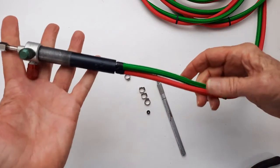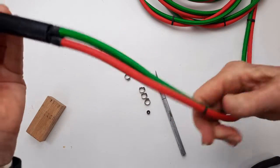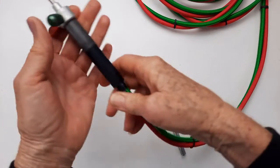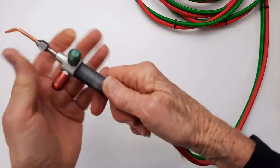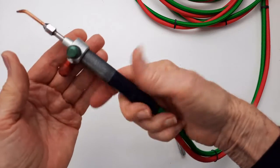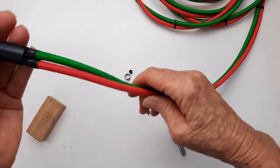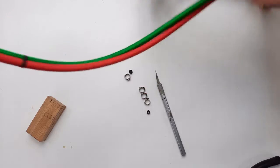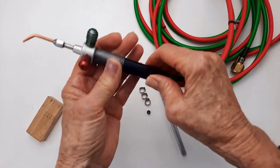Now, the only thing I don't like so far is there's a little twist in these hoses that kind of affects the way that I can hold it in my hand. It wants to twist, and maybe that's not a big deal because when you have a 12-foot hose, it'll be more flexible.